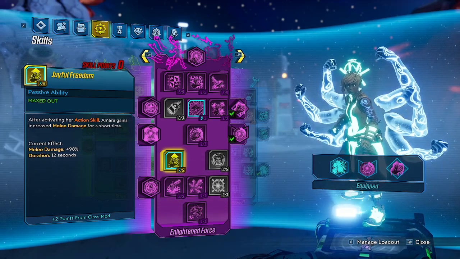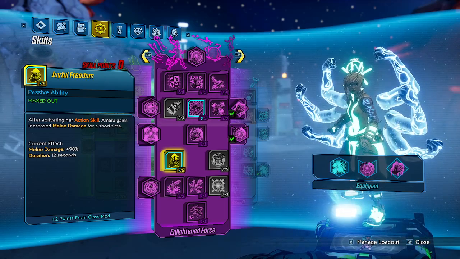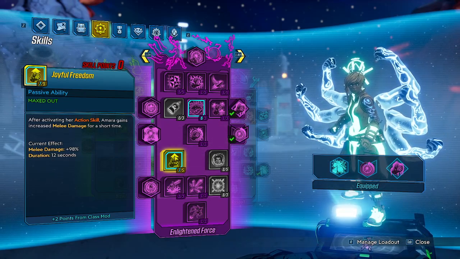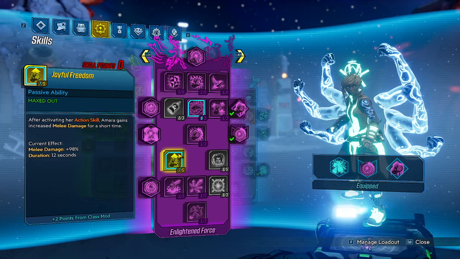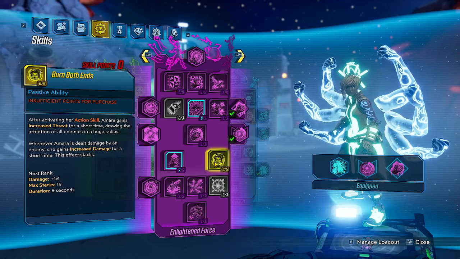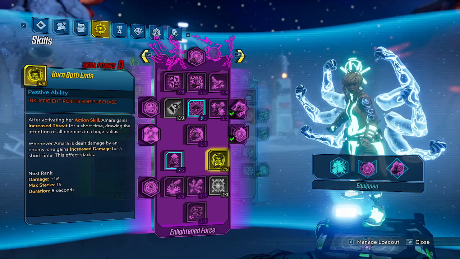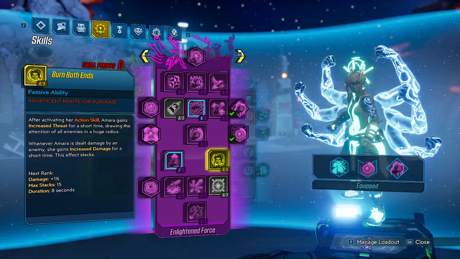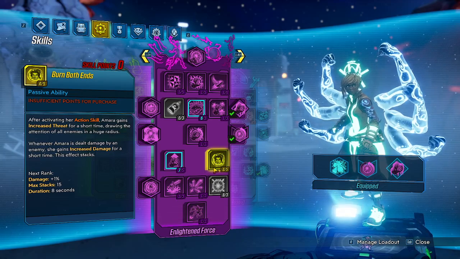So you can get 392% bonus melee damage from this if you have 4 stacks of this, which is kinda crazy. You can also do Burn Both Ends, but you're gonna be freezing mobs, so you don't need this. You're gonna be freezing mobs, they won't be shooting at you, you'll one-shot the mobs, you'll keep freezing the mobs, so you'll pretty much never be shot anyway, unless you're at the bridge of True Malone Takedown.